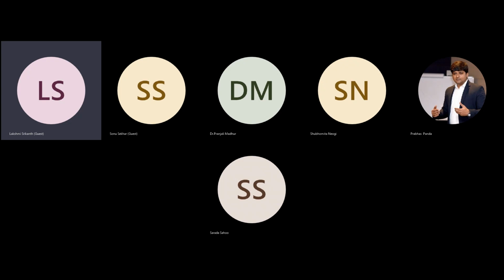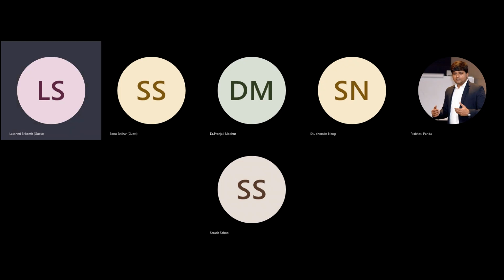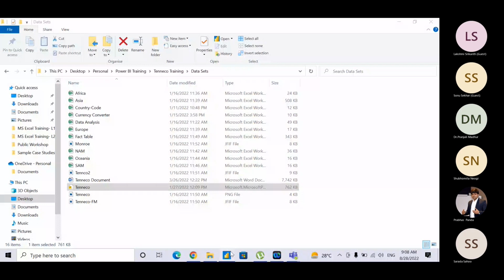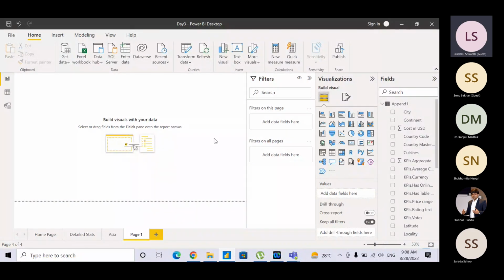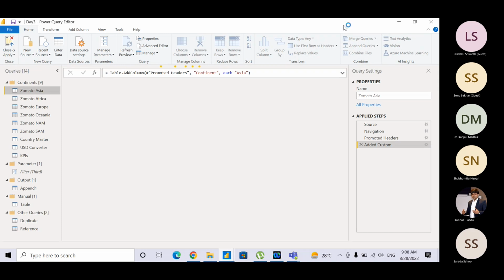Okay, so now what we are going to do, let's say, I'm going to share my screen now. Can you see my screen, everyone? Yes. All right. Let's click on transform data one more time, everyone. Click on the transform data. Once you click on transform data, you're going to see all the information here, right? Yes.